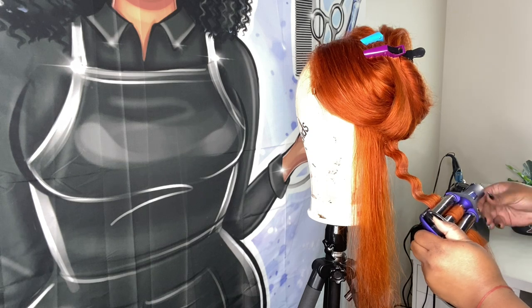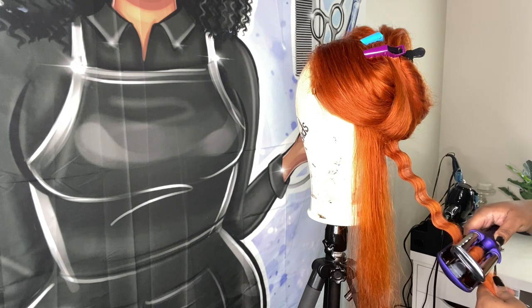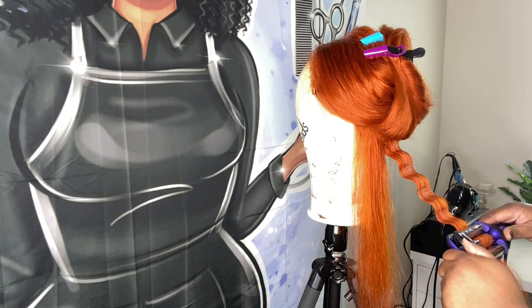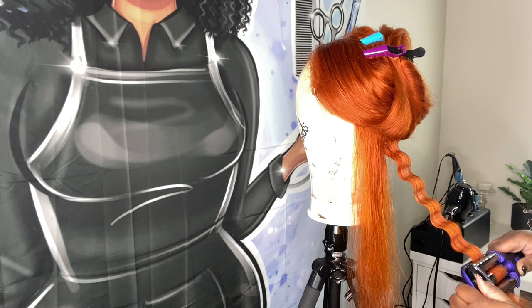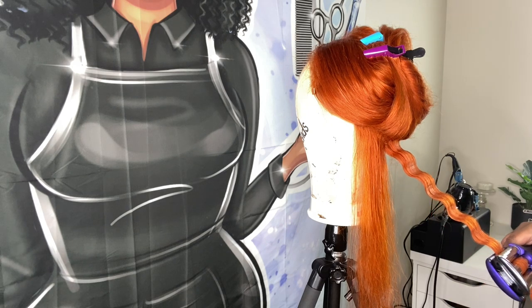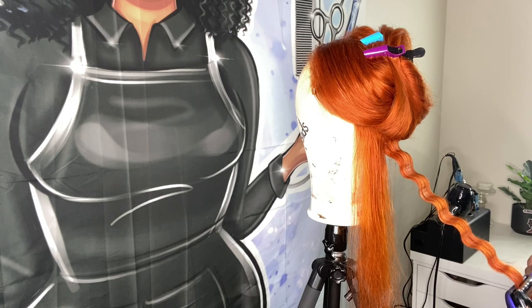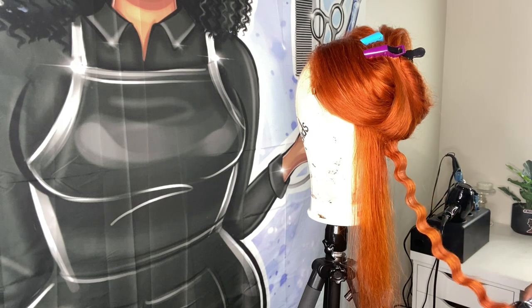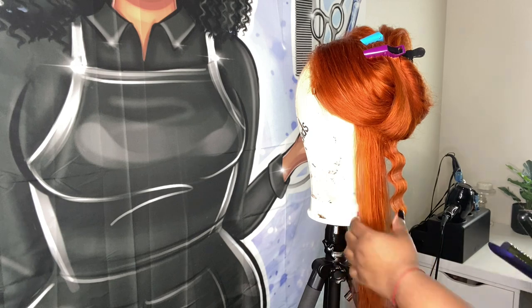Y'all got the same exact crimpers as me, and they're lovely, they really are. But y'all's crimpers look totally different from mine because y'all are constantly spraying them with hairspray. Looks like y'all done had them about 1,000 years already, like it's just been passed down for generations.